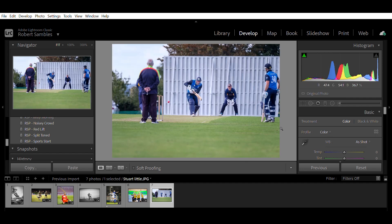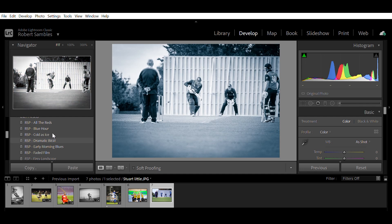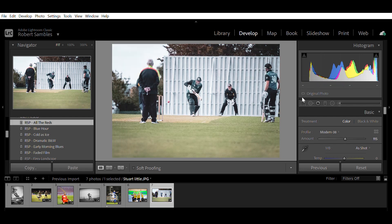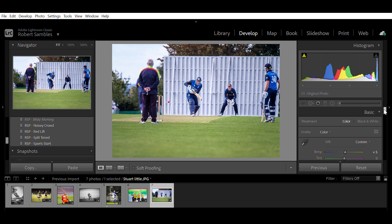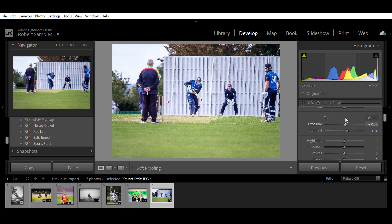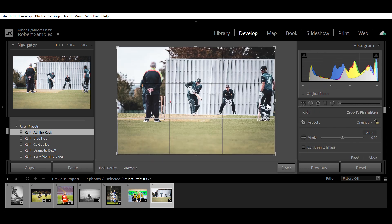Stuart - okay, I like this because you're giving me a nice challenge. The hardest thing here is going to be knowing what to crop. Let's try something different - let's see what happens if we do something a bit more dramatic. I quite like the blue tinge but actually let's go with all the reds, because it's going to do something a little bit different. This isn't the type of edit you would do if you were sending this photo for reportage - you'd probably want to keep the colors natural, just tweak the white balance and up the exposure. But this is an editing video so let's do something more fun - whack all the reds on there.